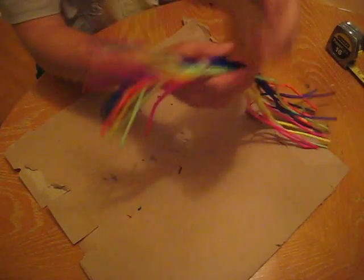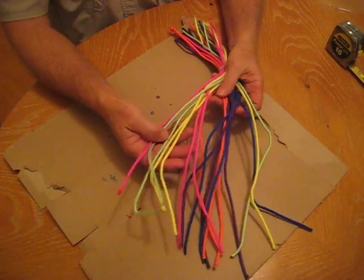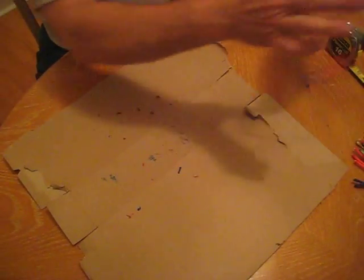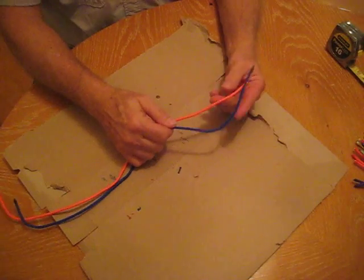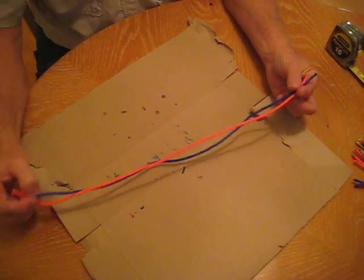Now, as I said, it's available. This rope is available in a lot of different colors, so we have a lot of assorted colors, so we can get a variety of different patterns. But what we're going to do for our demonstration is I've chosen the two colors of my favorite college football team, and we'll just take them together.